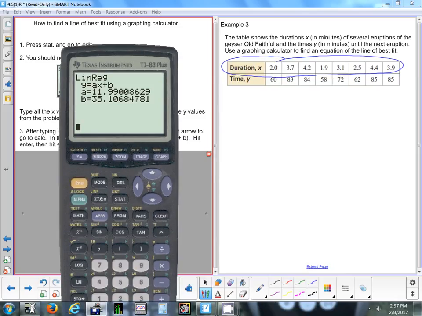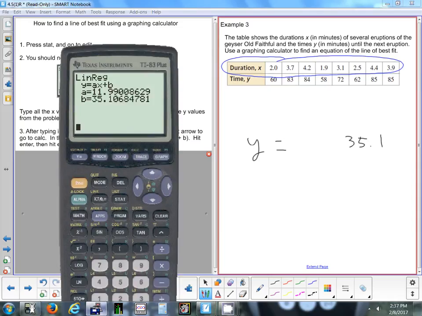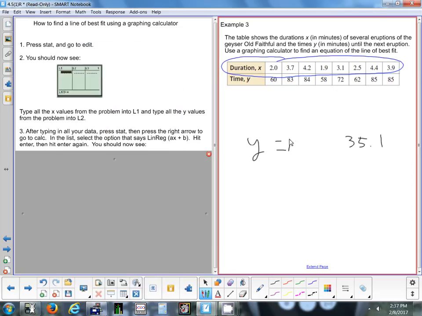One of those numbers is the slope. One of them is the y-intercept of the perfect line. Which one do you think is the y-intercept? The B, 35.1. Put that at the end. Which number there do you think is the slope? Yeah, the calculator calls it A, and if we round it off, what is that slope pretty close to? Let's call it 12. So what you guys just found, that's all you have to write. That is the line of best fit. It's the most perfect line that goes through the data.